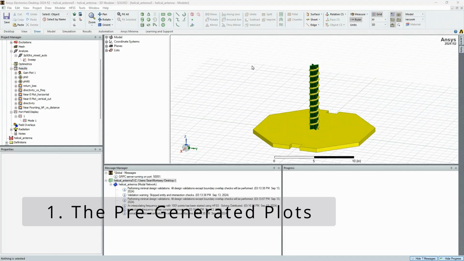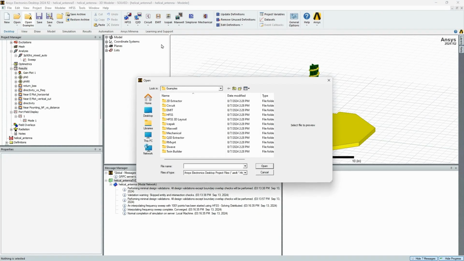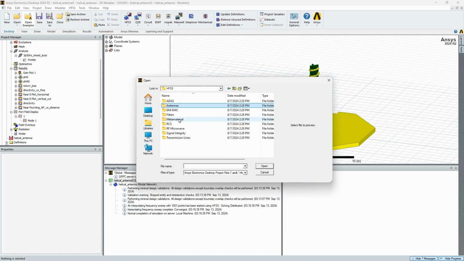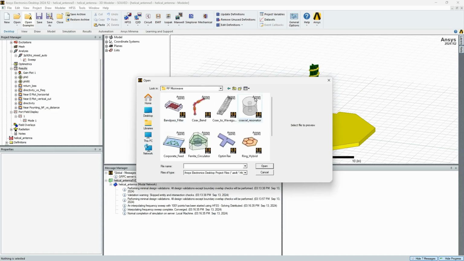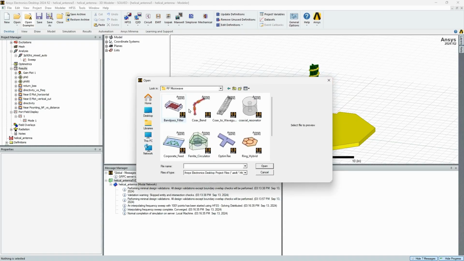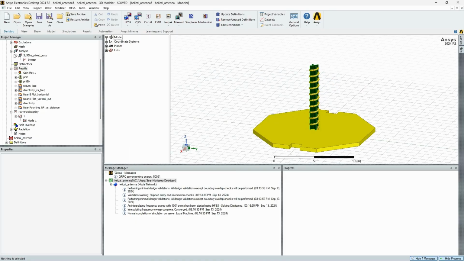So here, this is the helix antenna model provided to you by Ansys, which I used in a previous video as well. It was the HPC video. But again, to access these, you just want to go to your desktop ribbon, go to Open Example, HFSS, and there's already a bunch of different examples here, but I went to antennas and I clicked on helical antenna. We could also have explored the RF microwave components folder, but you can do that in your own time by utilizing what you learn here.